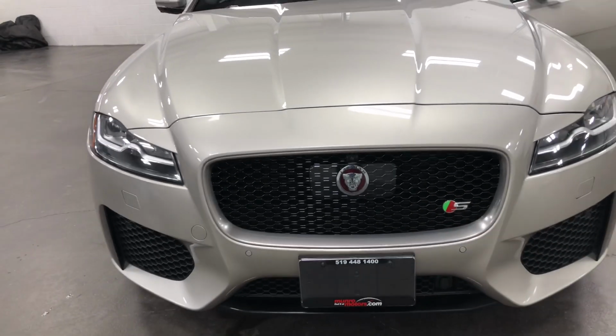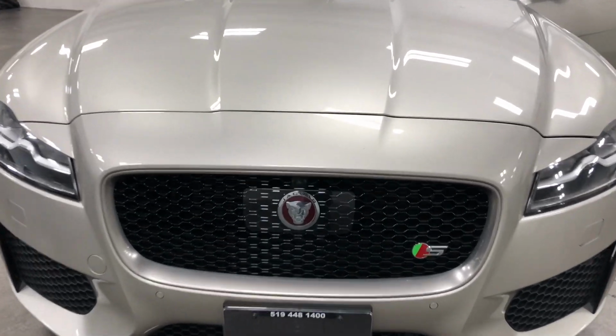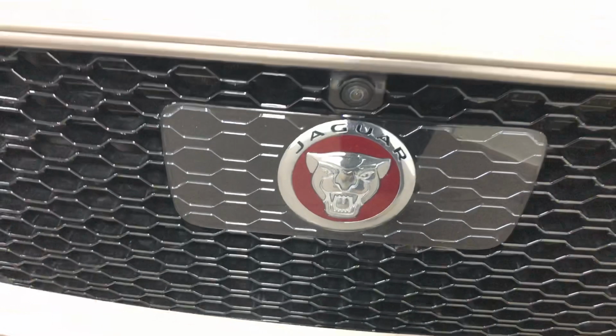So, fabulous. Have a look at the front there with the hood closed. It's got the parking sensors on the front. The radar cruise control comes out of here, right in there. And stone chips, you know, I'm sure there's a couple little chips here. That's going to happen when you drive it on the highway, but nothing major at all.